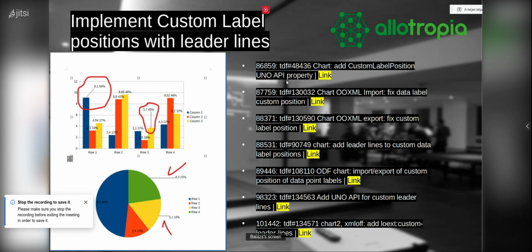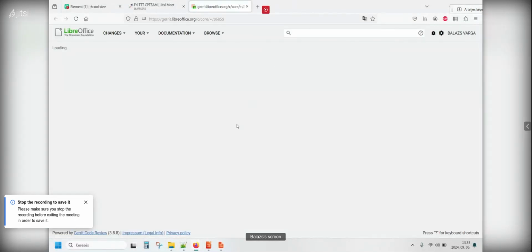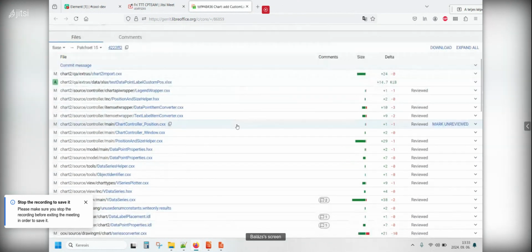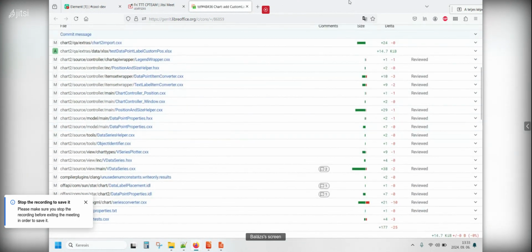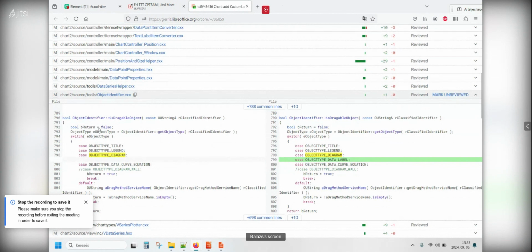The first one was, for example, the UNO API property modifications, which maybe we can check, just to show what modules were necessary to modify. First of all, we had to allow drag and drop of this object, which wasn't allowed at first.